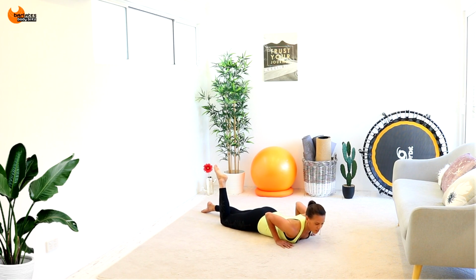It's not a break. You're slightly pushing into your palms. Deep breath in, elbows are in. Keep going with that leg. Up and tap. Up and tap. You're pushing into the hands. Don't cheat. I know it's easy to just flop on the floor like this. Don't do it. Push away.